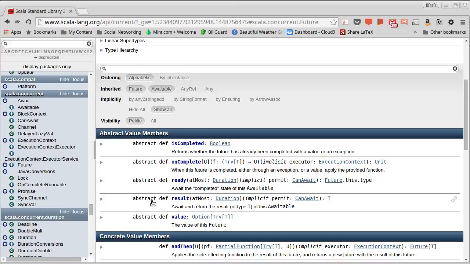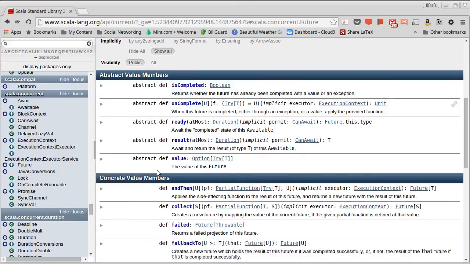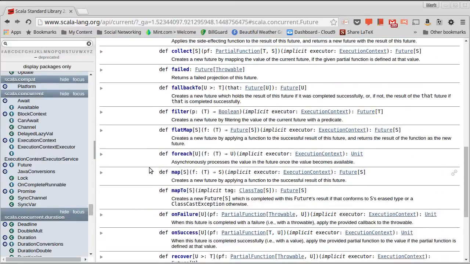If you want to just possibly check to see if it's completed, you can call isComplete. You can also call value, in which case you'll get an option of the type or of the result, and it'll be none if the calculation has not yet completed. You'll notice there's an option of try. There's also another method here called onComplete, and if we look down here, you'll see some methods that have names you're familiar with.